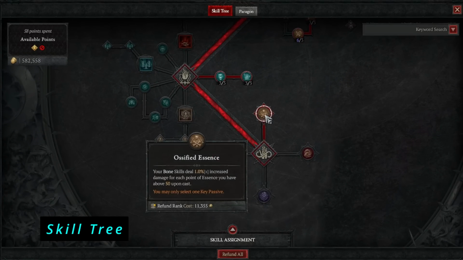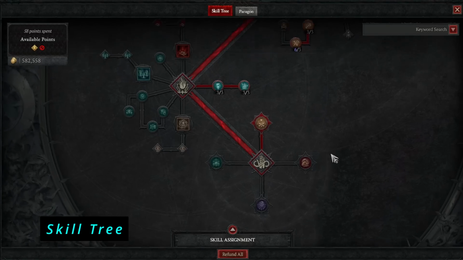For our key passive, this is a no-brainer. We're a Bone Necro, so we're going to go with Bone Skills. Ossified Essence, your Bone Skills deal 1% increased damage for each point of Essence you have above 50 upon cast, and that's multiplicative, so, I mean, we're doing tons of damage. This just cranks the damage up for our build.